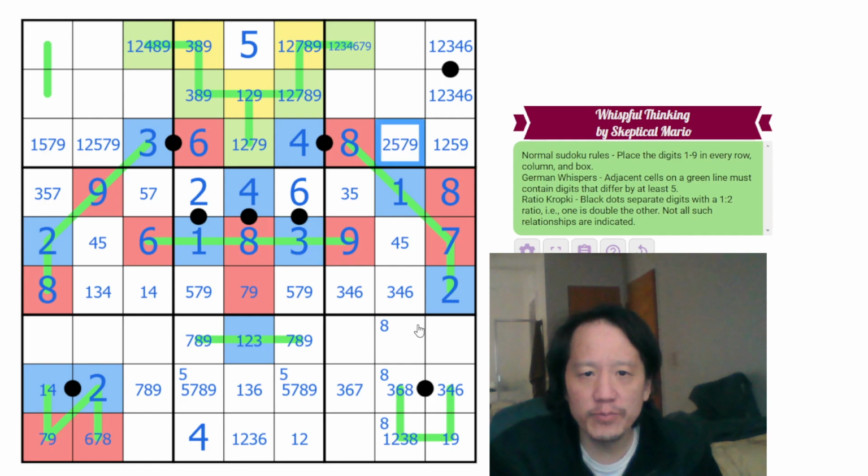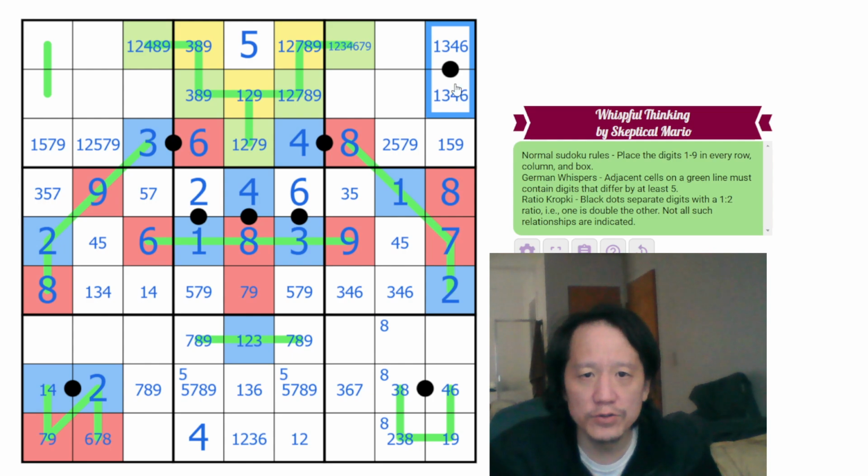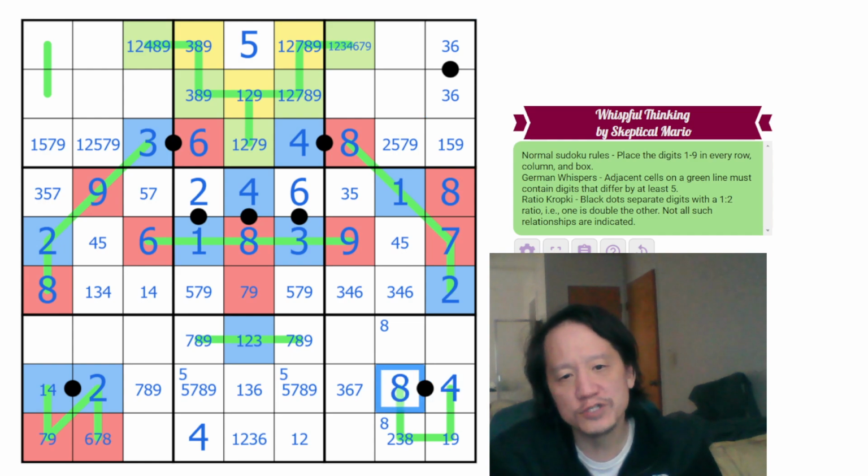Okay, so this can't be 1, this can't be 1. Since this can't be 1, it has to be next to a 6. Well, yeah, so 6 can never be here anymore. So this can't be 6, which means this can't be 3. So this is 4, 6. This can't be 2. Oh, this can't be 2. So we know this cannot be 2 with 1 or 4. This has to be 3 and 6. So that forces this to be 4, which forces this to be 8.